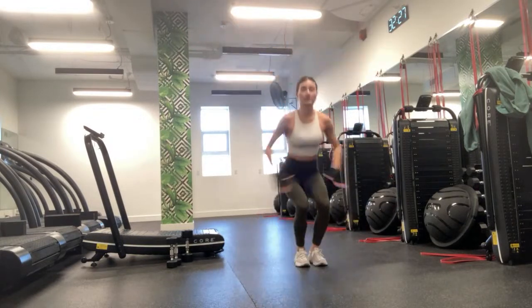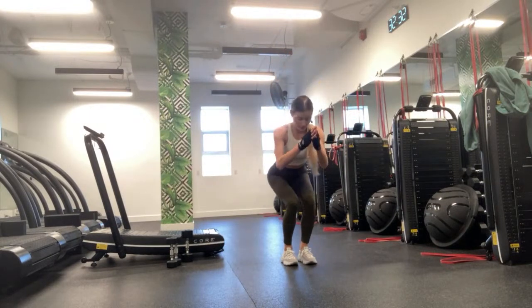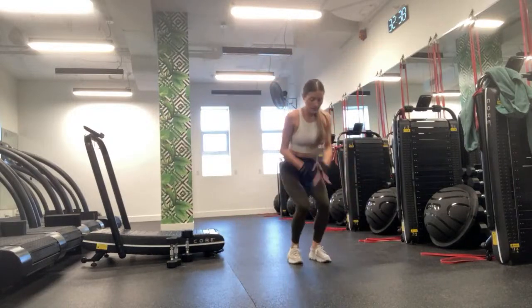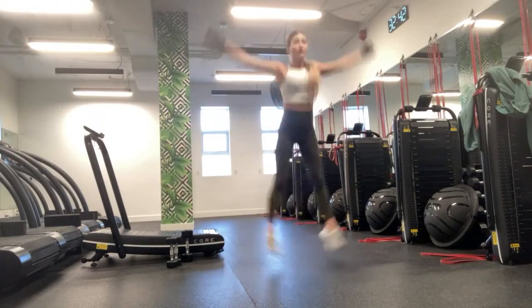Star jump, okay? 3, 2, 1. Alternate, push your legs, starts the taps too.